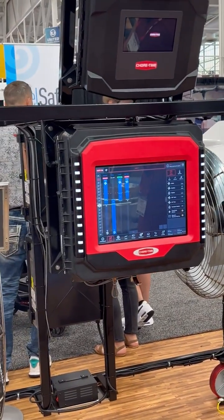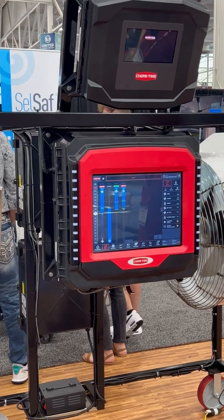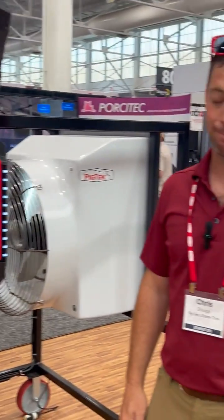Well, PigTek is a swine equipment company that's been around for a while, handling different things. So enlighten a little bit about PigTek, and then let's go see what it can do in the barn. Not a problem. So PigTek is kind of an offshoot of Chore-Time in a way. Chore-Time's been around for, I think, 70 years now, quite some time. But basically PigTek is the pig division of Chore-Time. Everybody's probably seen Chore-Time feed bins on any farm, anywhere.